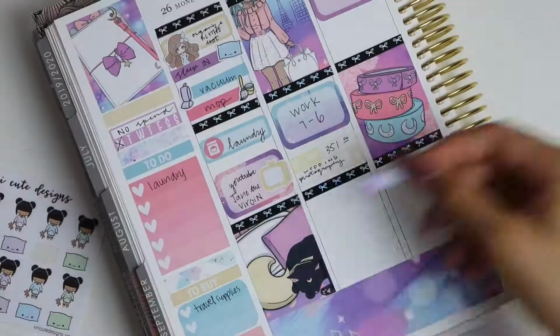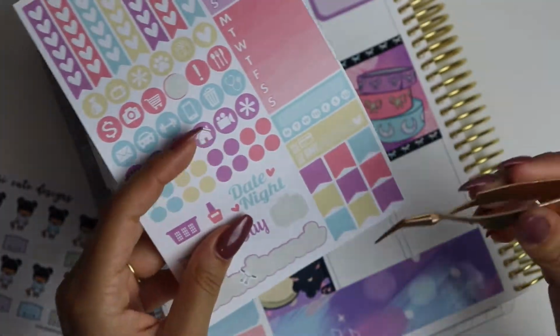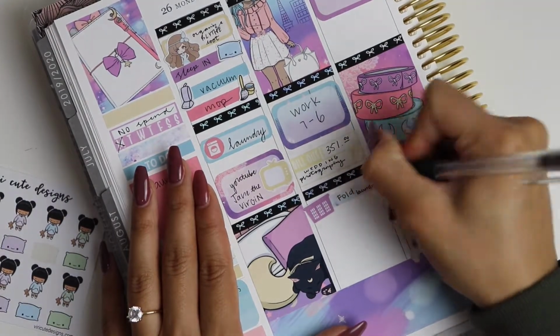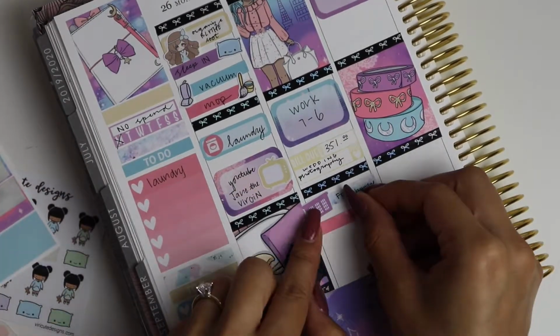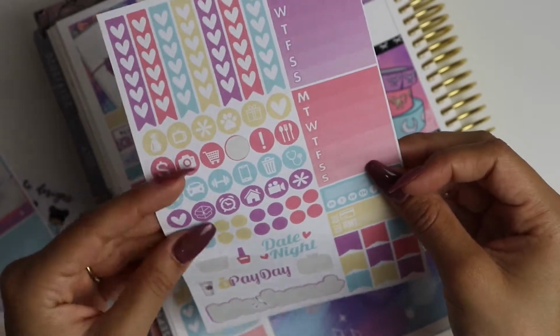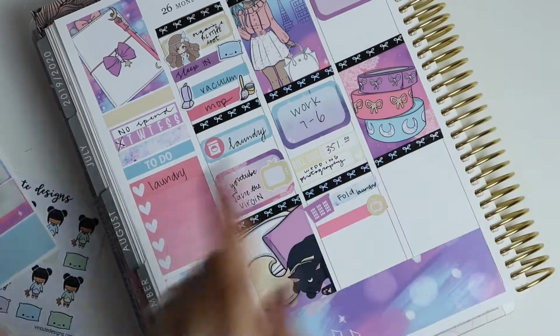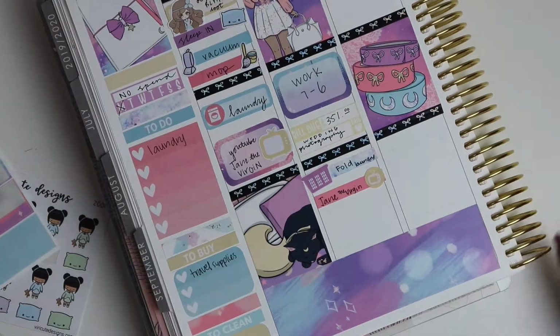And then for Tuesday, I marked that we had a bill due. We opted to pay our photographer every month rather than doing larger, more spread out payments, because we would be done paying him off, I think, two months before the wedding this way. And it was just nice to be able to pay one off before the wedding. If we did the larger payments, there would still be one really close to the wedding, and we wanted to have that little bit of cushion because we will have to pay off vendors and stuff like that the day of the wedding.